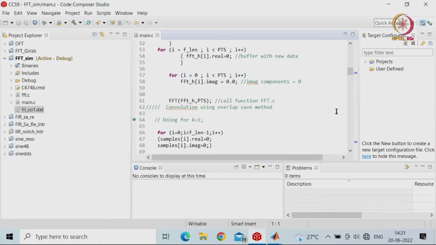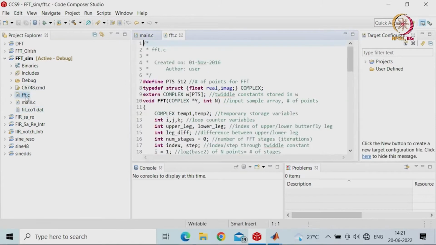The bottom one will show you convolution with overlap. Here we can also set a breakpoint and see whether we are going to run only the FFT of it, if we have seen the data file.